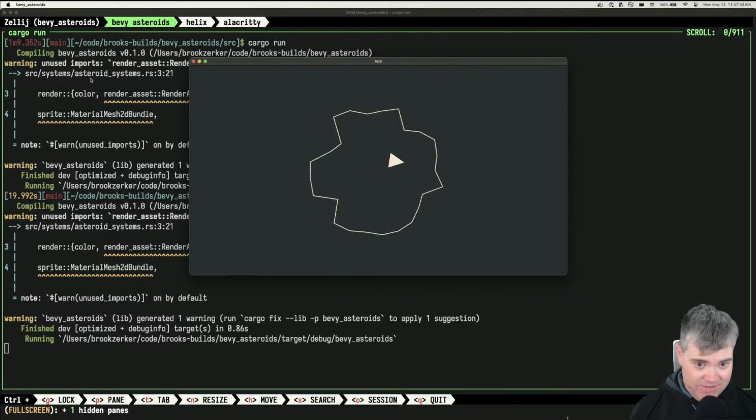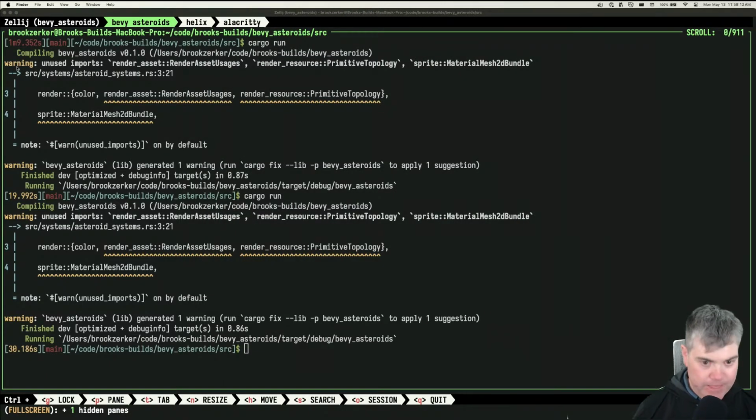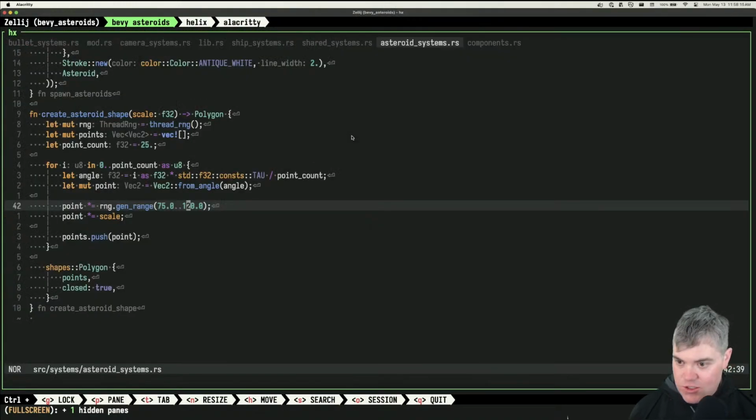Okay, this feels like a pretty good asteroid. It's a bit big, but it's pretty good. I like this. So if I wanted, let's try something like 50 to 75.